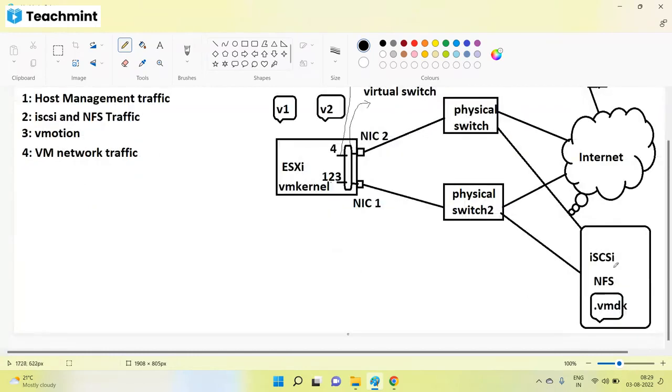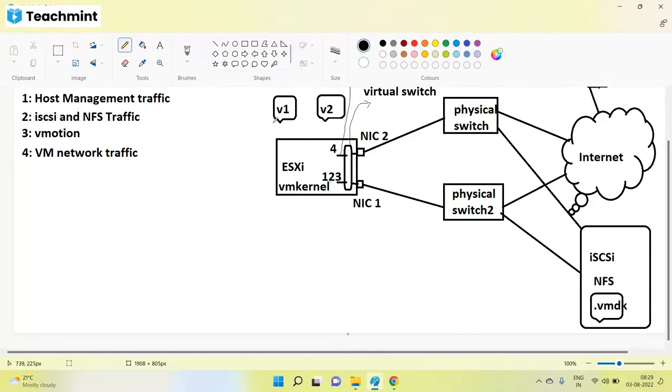If you are using iSCSI or NFS traffic, we will be using these network adapters to connect to the storage. Virtual machine hard disks will be on top of iSCSI or NFS. vMotion, moving a virtual machine from one host to another host. We will see later what it is about and what traffic it sends.